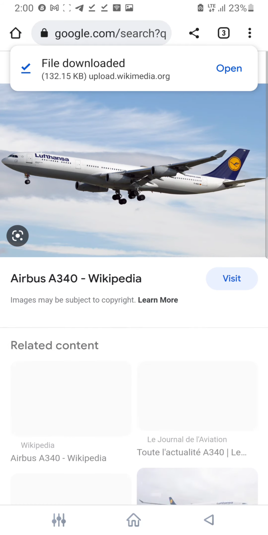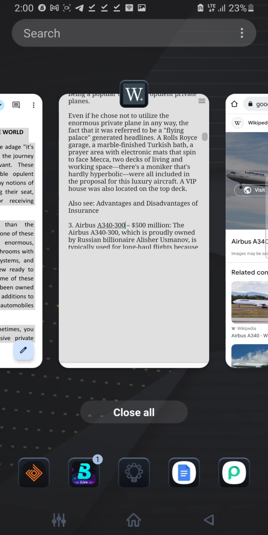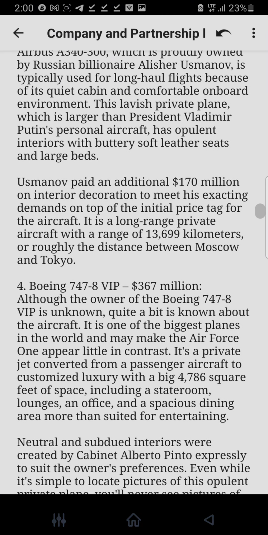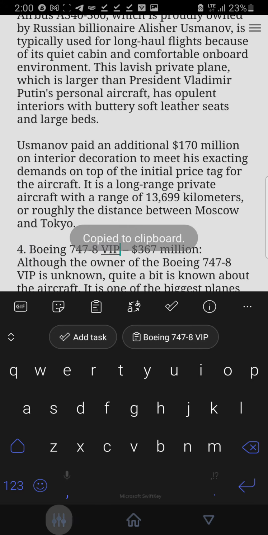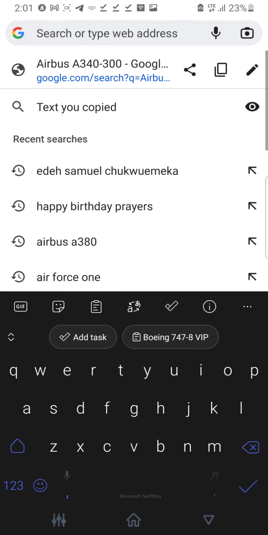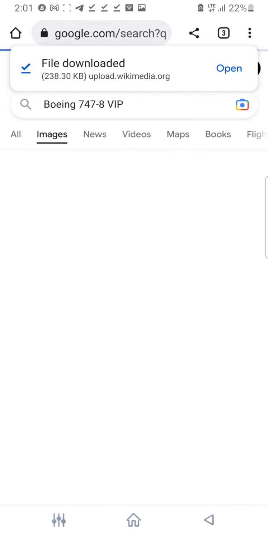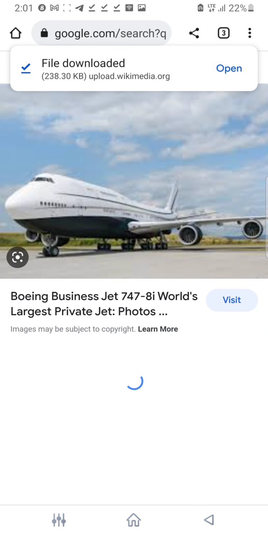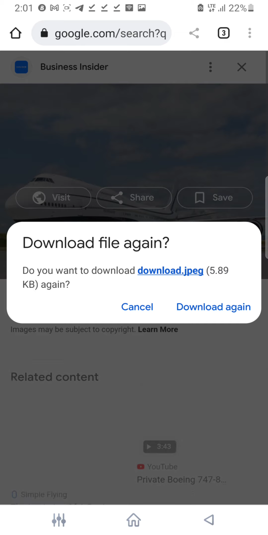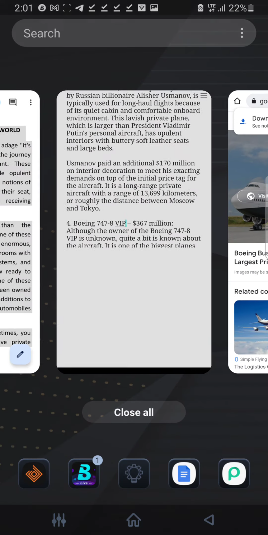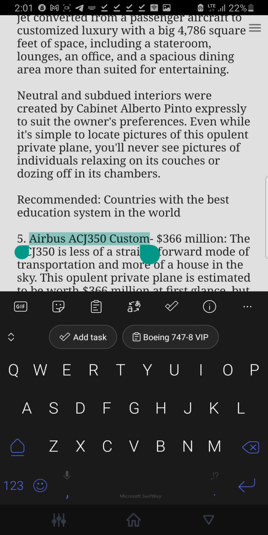If you notice, it's a particular picture that Google is showing us. These planes are specific planes. I'm going to download everything.